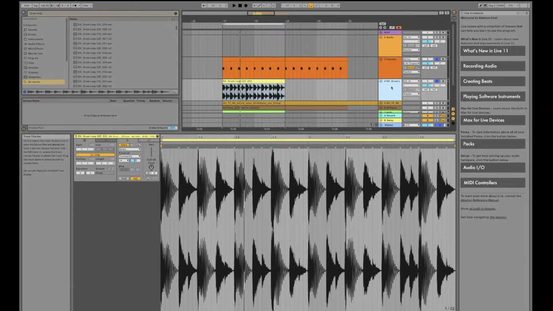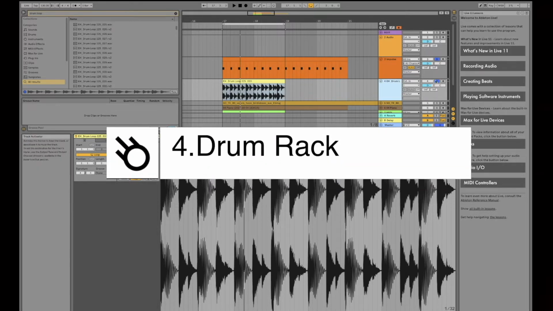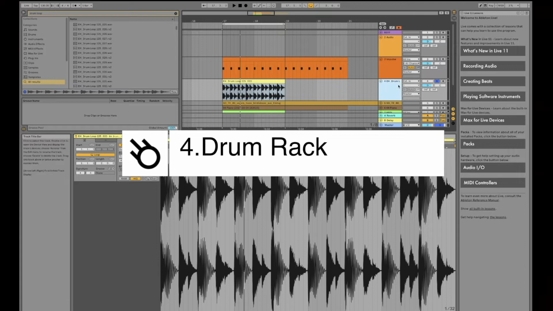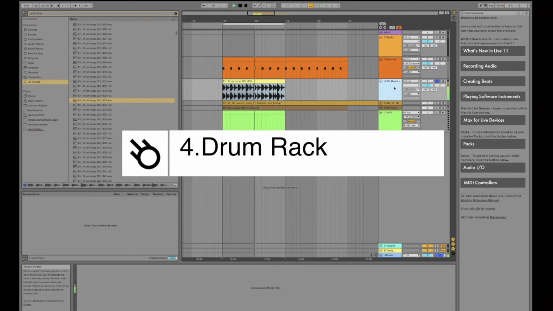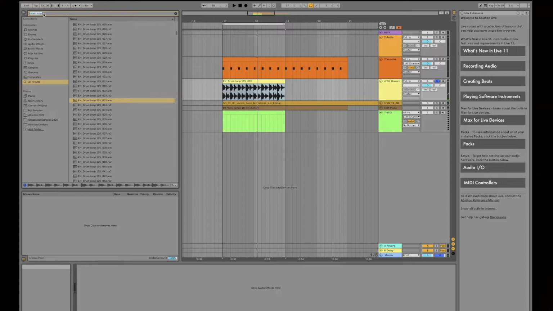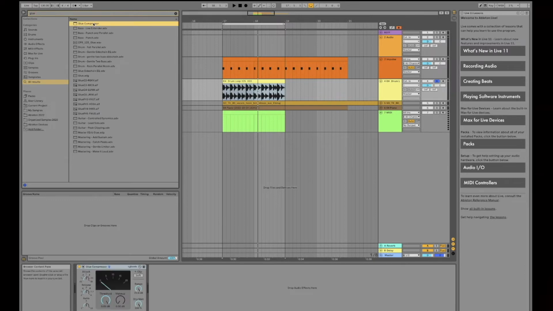The next thing I want to show you is the drum racks in Ableton, one of my favorites. So obviously if we take this loop now, and let's say we want to apply parallel compression to it, for example, we're going to take our favorite glue compressor here. What you want to do with the drum racks, obviously, if we're going to want to do parallel compression, we would have to send this because we want to squeeze this and then match the squashed signal with the original.